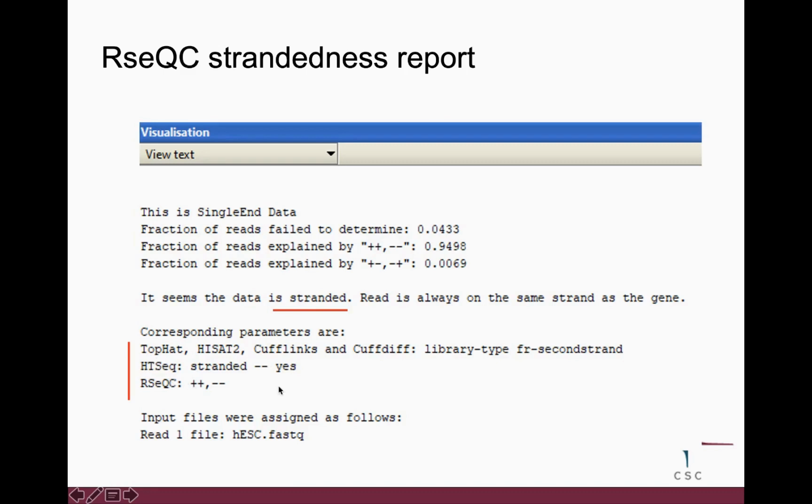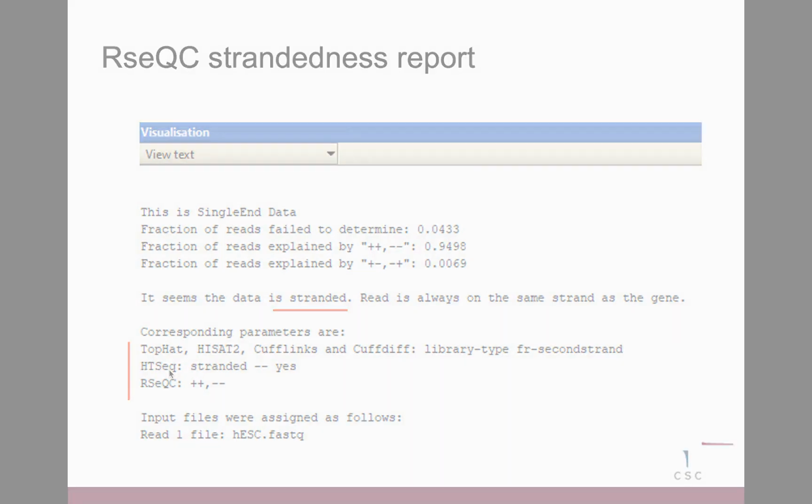It is crucial that you choose the correct parameters. If you use the wrong directionality parameter in the read counting step with HTSeq, the reads are considered to be from the wrong strand. This means that in the case where there is no gene on the other strand, you won't get any counts, and if there is a gene in the same location on the other strand, your reads are counted for the wrong gene.